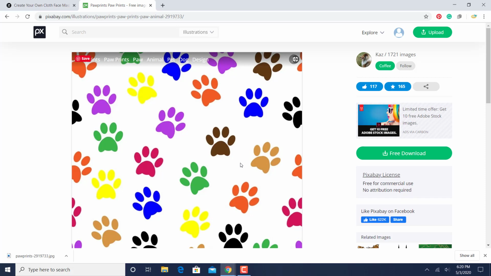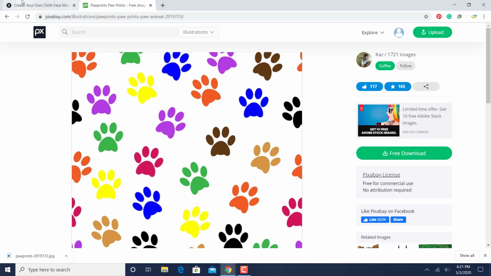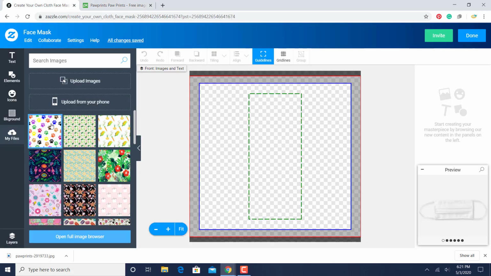So once you are here, you go to free download, and I always pick the biggest download. I find if I pick a smaller one, it can cause issues with sizing it to the item that you're trying to create. So I've already downloaded that, and you would just click upload image, and then you would pick the image from your computer.